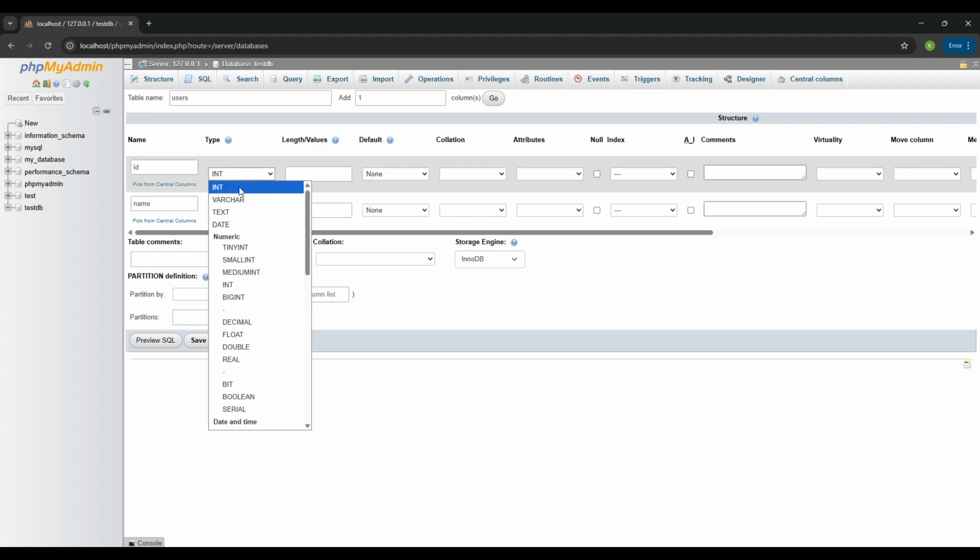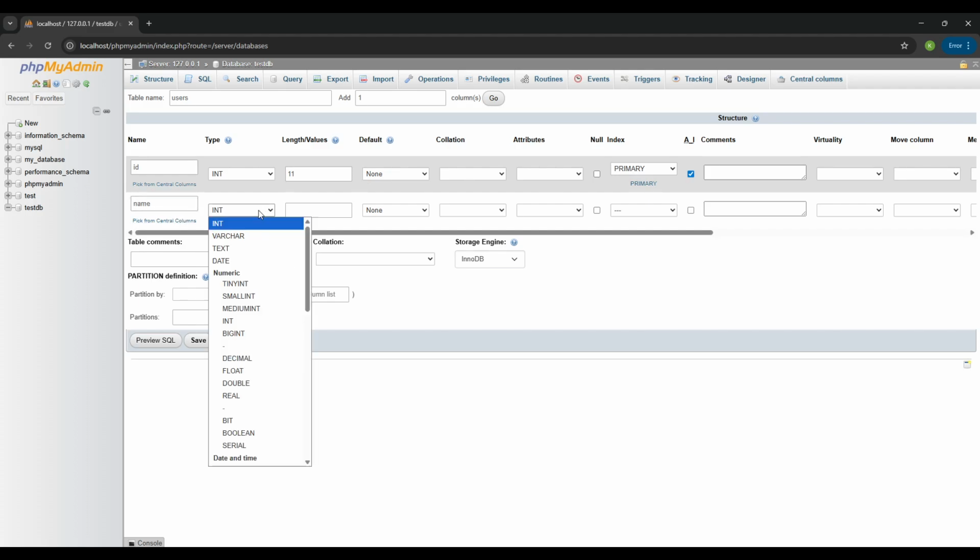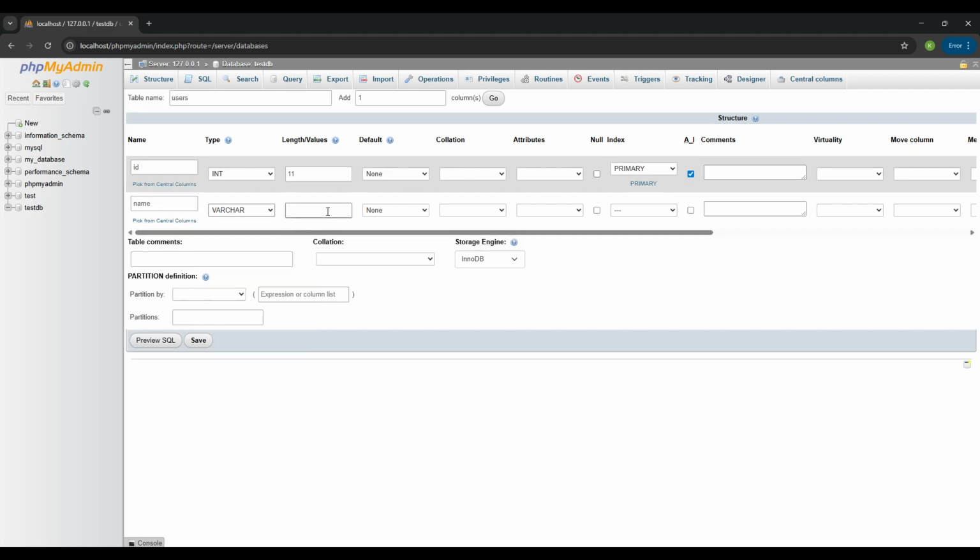Let's select type and that is integer. Now let's add some length and make sure it is auto incremented. Now let's add the type for the name, varchar, and let's add the length. So now let's save it.